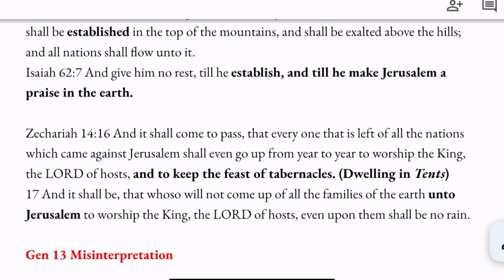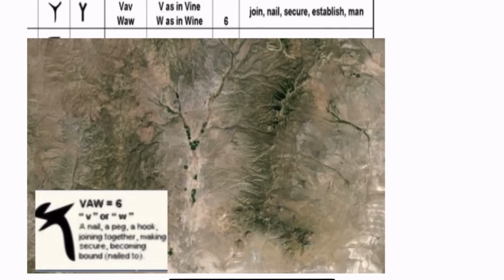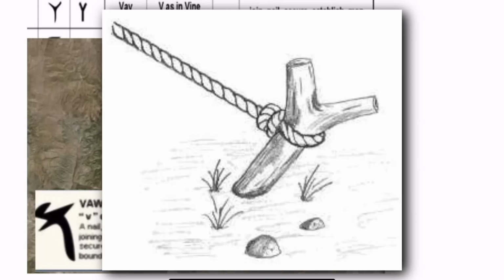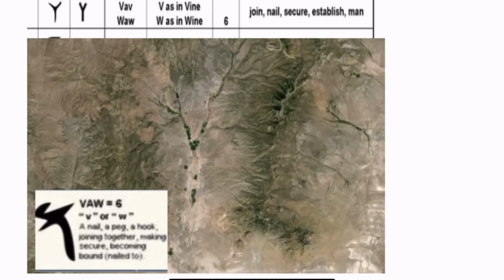So what do we see here? Jerusalem is going to be the land of tents. That's what everybody's going to know Jerusalem as. When all the nations of the earth shall flock to Jerusalem year in and year out, the children are going to know it as the city of tents. What does this letter symbolize? A nail, a peg, a hook, a tent peg. What is a peg? Basically what you use to bind a tent into the ground, guys. I can't make this stuff up.